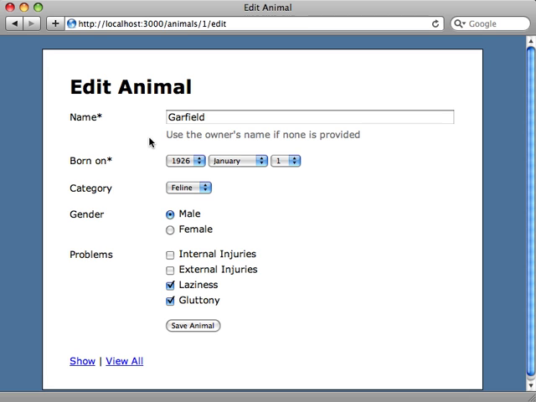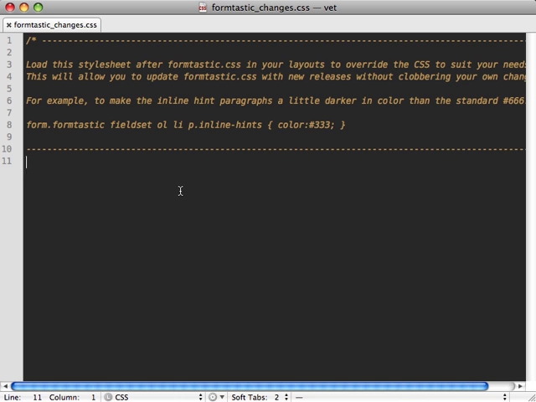Well, you can edit the CSS file that was generated for us in the previous episode. Now the file we need to edit is called Formtastic changes.css, and this is the dedicated place that was generated for us to place our changes that are made to Formtastic's forms. So what we can do here is customize this with any kind of CSS we want.